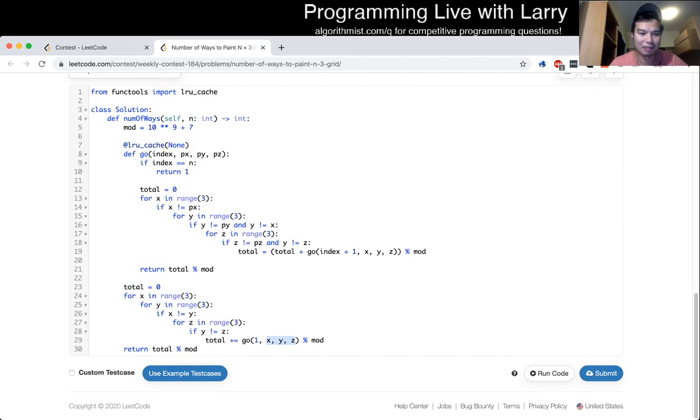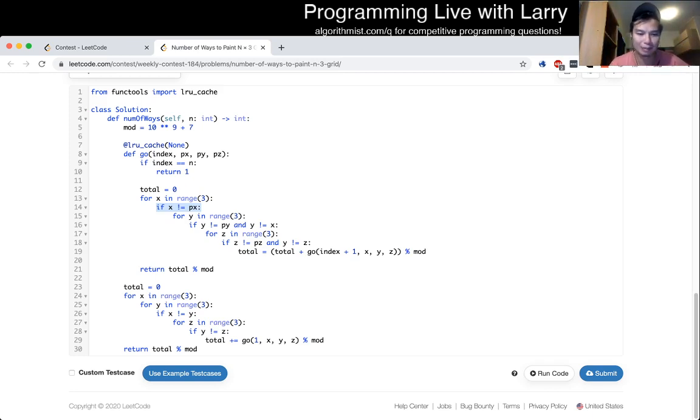But then I was like, oh, actually, I'm using LRU cache anyway, so might as well just break them down so that's easier to write. So then I don't have to convert it back and forth. I just had to write the previous one, and after that, it's just all if statements. I called x, y, z the 3 columns: if x is not equal to previous x, which is an obvious condition, y is not equal to the previous y, which is also an obvious condition, and z is not equal to the previous z, then also another condition. And also just double checking that the adjacent ones are not the same.